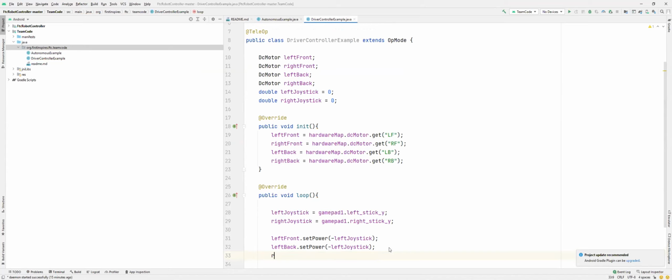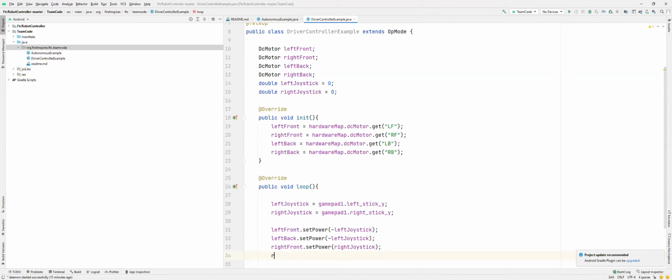And now, finally, we're going to do the same for our right front and back motors. We're just going to set this equal to the right joystick value instead of the negative value. That way, because the motors are on different sides, they're spinning in the same direction when you would expect them to. So I'm going to set the power here.